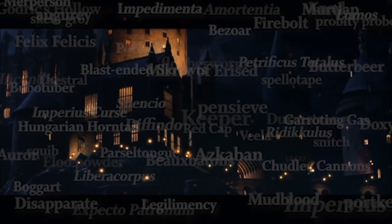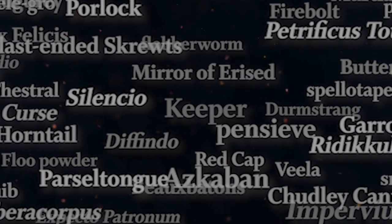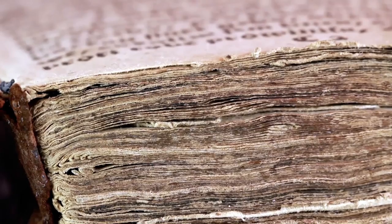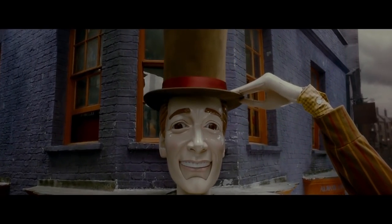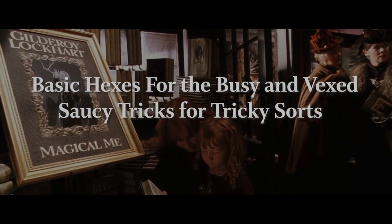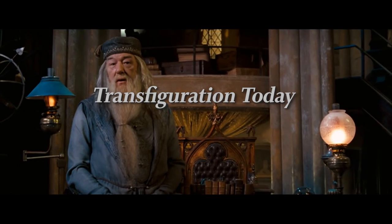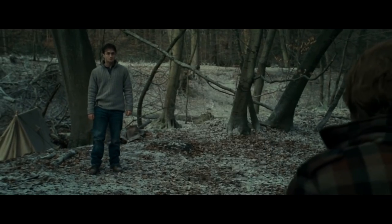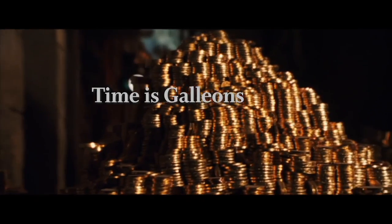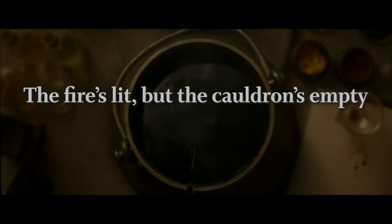It's easy to imagine that all these words are part of an organic branch of English that split off from our Muggle tongue centuries ago and developed parallel to ours. The wizarding lexicon is made all the more believable by how comprehensive it is. We get a wizarding twist on every type of word and expression: wizard marketing lingo like 'Kwikspell' and 'Skele-Gro'; catchy titles like 'Basic Hexes for the Busy and Vexed' and 'Saucy Tricks for Tricky Sorts'; print media brands like The Daily Prophet, The Quibbler, and Transfiguration Today — a scientific journal in which Dumbledore was published at a very young age — and even expletives like 'Merlin's Pants' and 'Gallopin' Gargoyles,' and many idioms and proverbs: 'Hold your hippogriffs,' 'Time is galleons,' 'Don't count your owls before they are delivered,' 'It's no good crying over spilt potion,' and 'The fire's lit but the cauldron's empty' — my favorite, meaning someone's a bit batty.